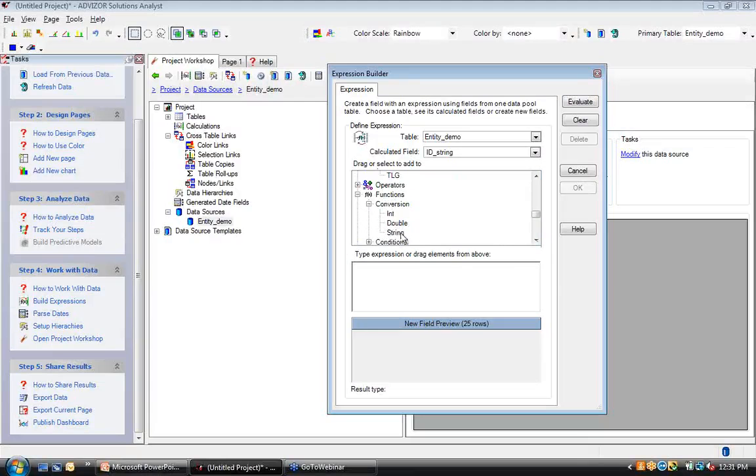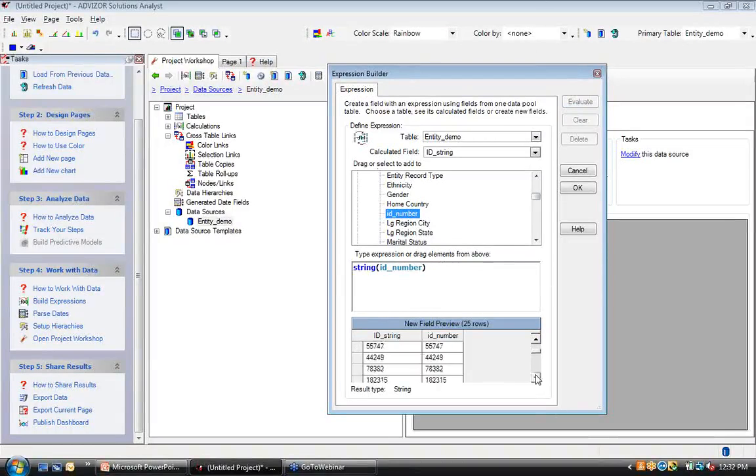So we want to convert to a string, and we're going to pick the ID number. Let's just get the ID number converted first, and then we can do a follow-on question.